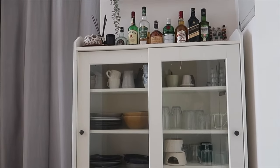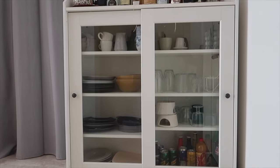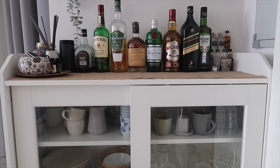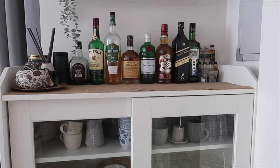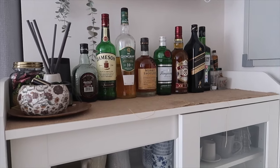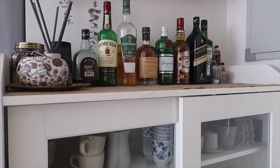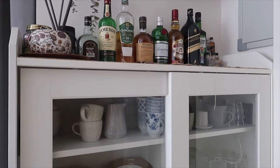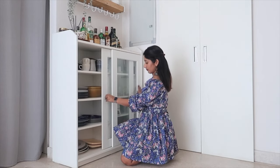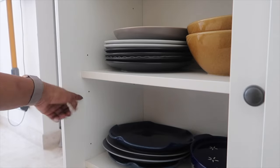Next, the piece of furniture I want to show you guys is this display shelf, and it is perfect. It's not too big, not too small. You can use it to store crockery, as a bookshelf, or in so many different ways — I've used it as a mini bar. It's so solid and really good quality. It looks great, it looks rich, and it gives a mixture of old and modern furniture. You can choose between grey or white; I went for white because it goes with my theme. Assembling was very easy. There are slabs which you can adjust the height of.